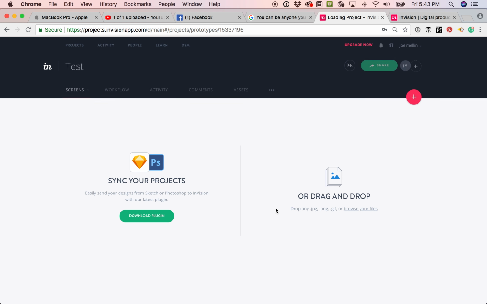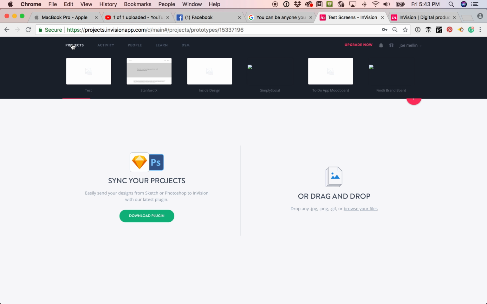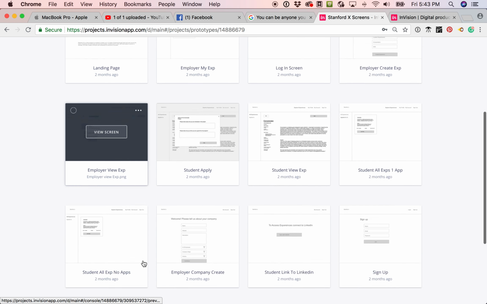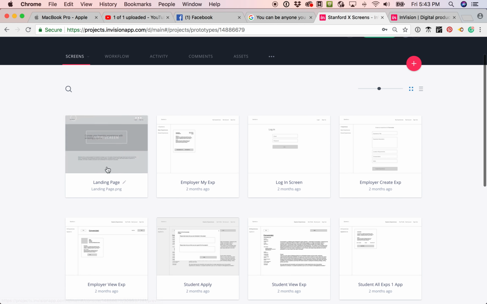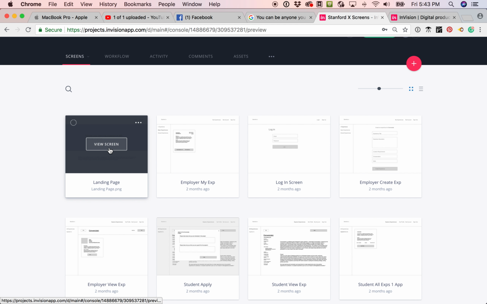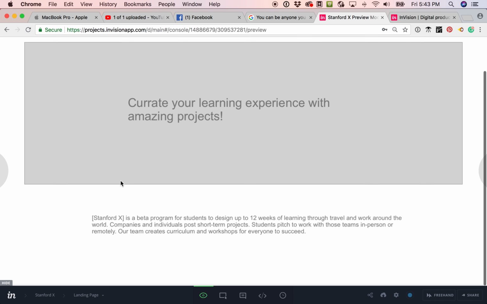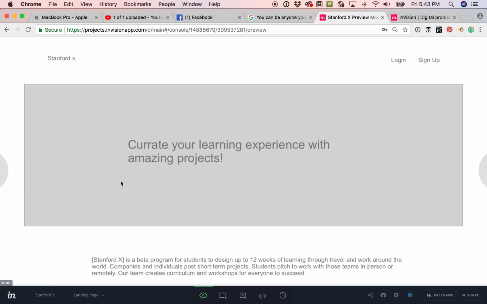Now we have the test prototype, and this is where you just drag and drop your images into the test prototype. I already have one that is set up, so I'm going to go ahead and move on over to it. And so here you can see some very simple wireframes. And what you do is you go ahead and click into here. So this is like a nice little wireframe that I made. And if you notice at the bottom of the screen, there is the comment view, and then there's also the build mode. This allows you to actually kind of build the website.